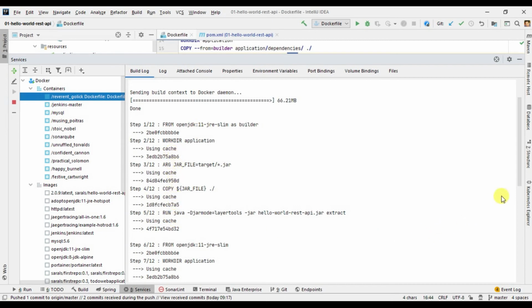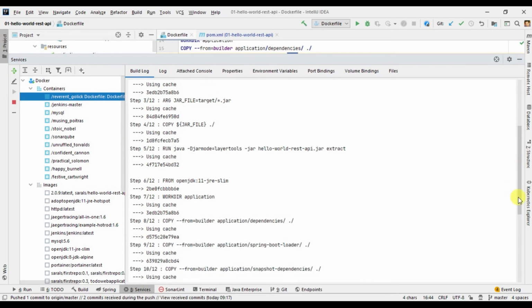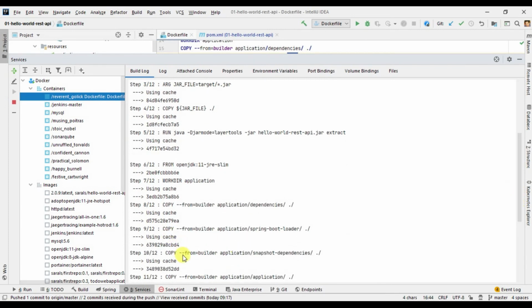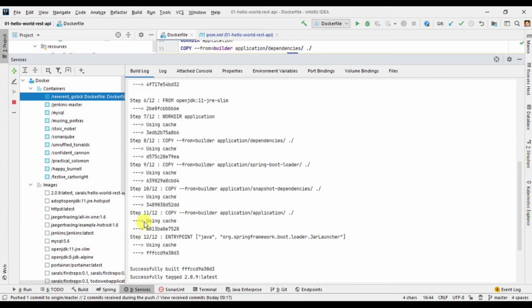At every layer it is using cache, the dependencies cache, and then the rest of the layer is of the Spring dependency. Again it is using cache because I haven't changed anything, and it says it has successfully built the image and tagged it as 2.9 latest.